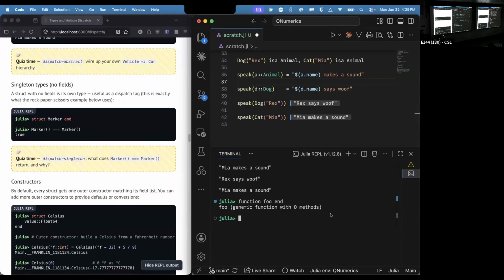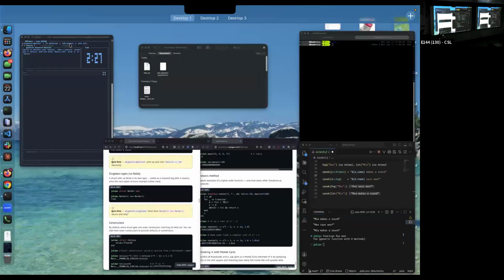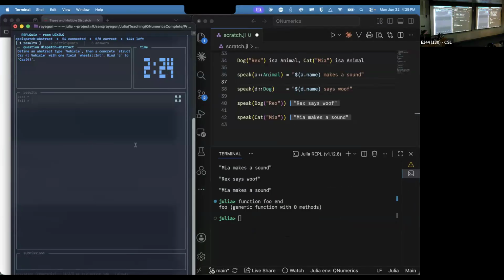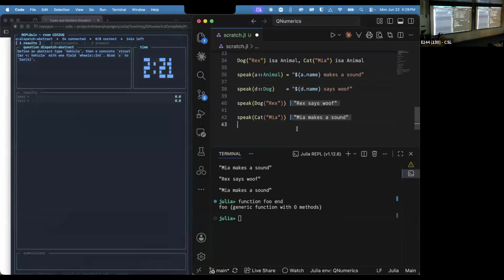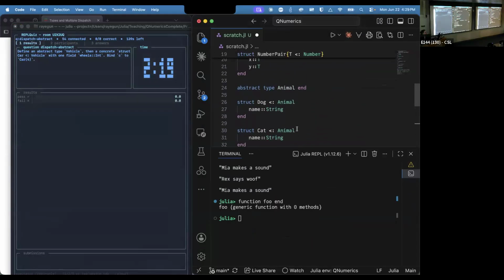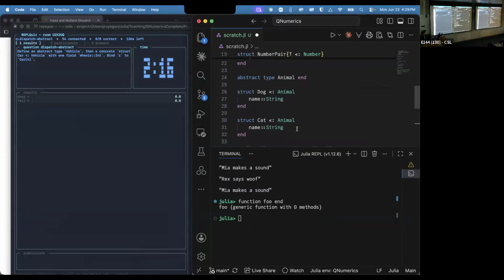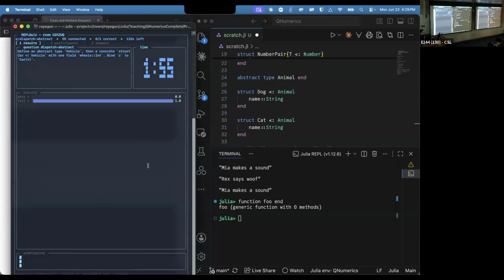So let's see, there's one question which I would like everybody to do about dispatch here. So I define an abstract type vehicle. That's not too different from how I did animal, just a different name. And then here, remember, you should do these outside of the quiz REPL so that you can then return C equals car4, right? That's how you get the correct answer here. You don't want to return just the type, or just the abstract type vehicle.